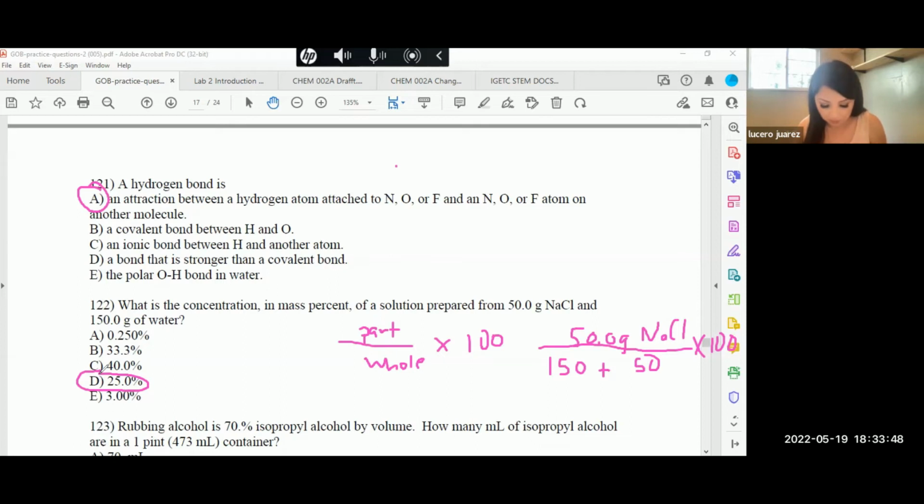25? Yep. Whenever we're talking about mass percent or percent volume, we use the part. The part is not the solution. The part is the solute, a specific part. It could be the water or it could be the solute. The whole is everything else, all of it together.